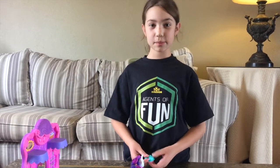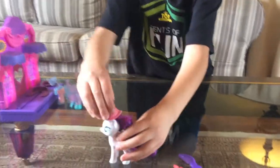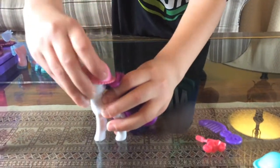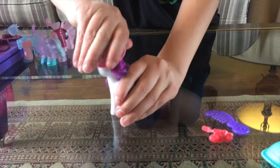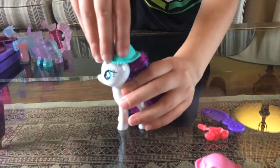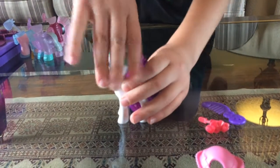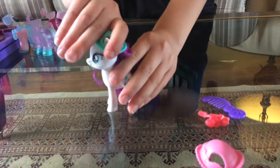Since she came with a few different types of accessories, let me show you how they look on her. Now I'm going to put on this beautiful pink hat. Doesn't she just look gorgeous? Now let me try on the other hat. Ooh, I don't know which one to pick — these hats are just too gorgeous on Rarity.